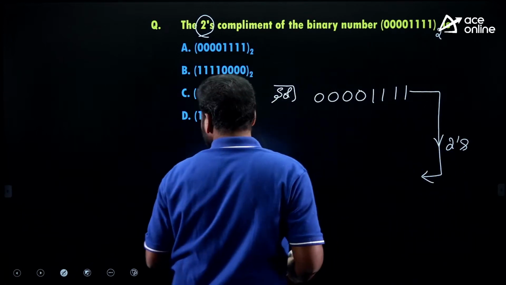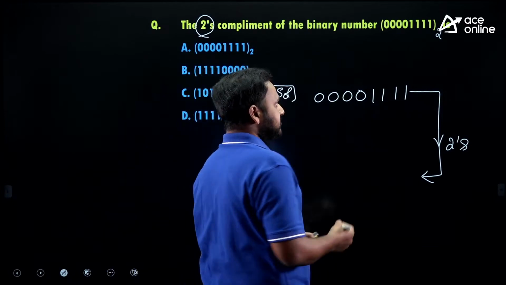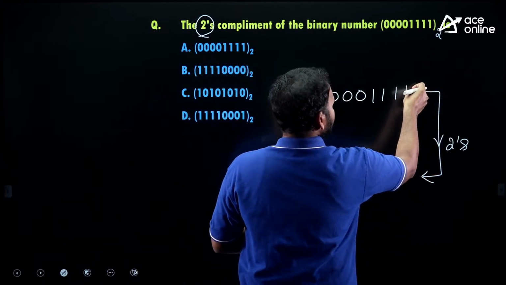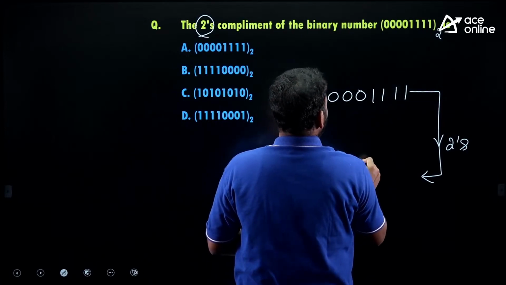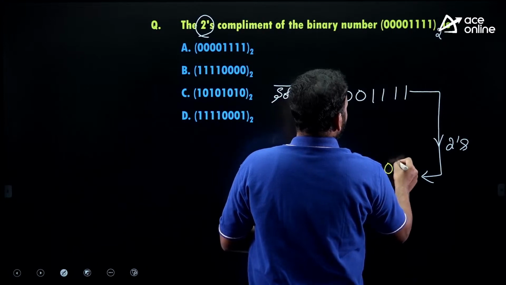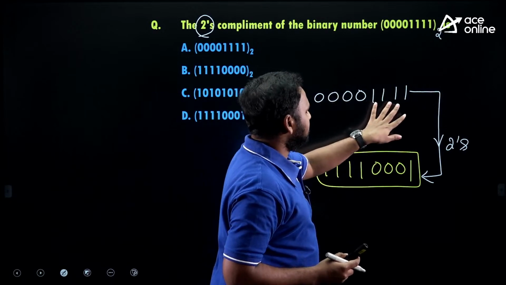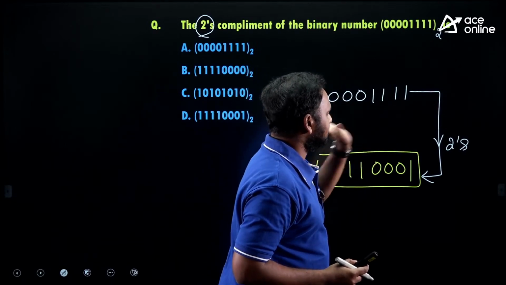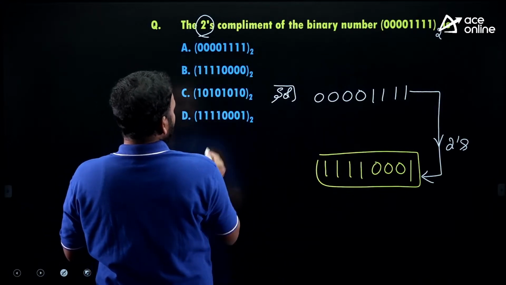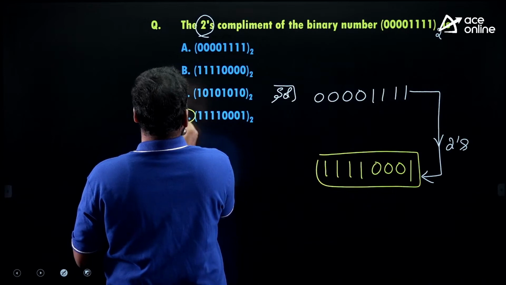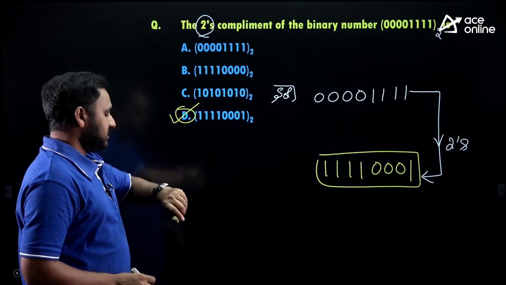I think you may remember the procedure. You can take 1's complement and add 1, it's okay, or otherwise you can directly write. Select from the right, the first bit itself is 1. So copy it and complement all the rest. That means 1111 0001 will be the answer. Even you can do it like this: ones complement is 4 ones, 4 zeros; add 1, and you get 4 ones, 3 zeros and 1. This is the option. This is a recent electrical RRB JE question, right?